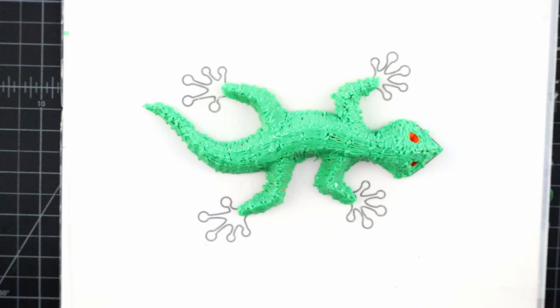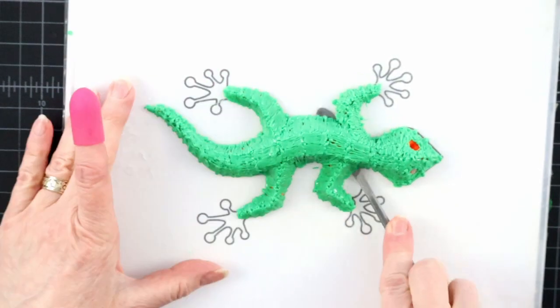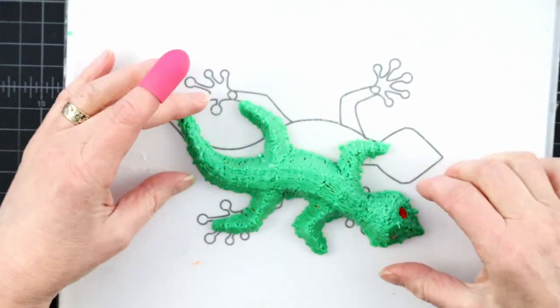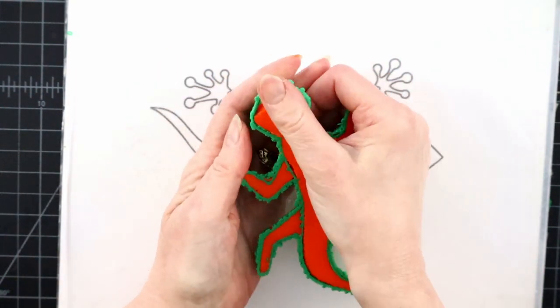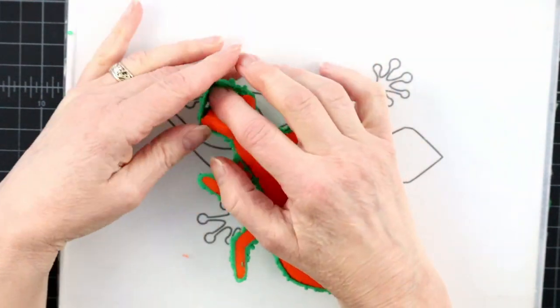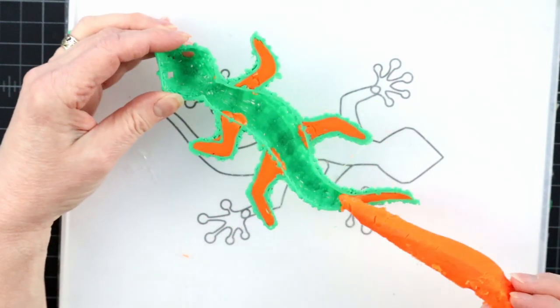I will do the feet separately and attach them later. Right now, let's remove the clay. You don't want to let it harden in there, or it won't come out easily. The main chunk usually comes out very easily and cleanly.